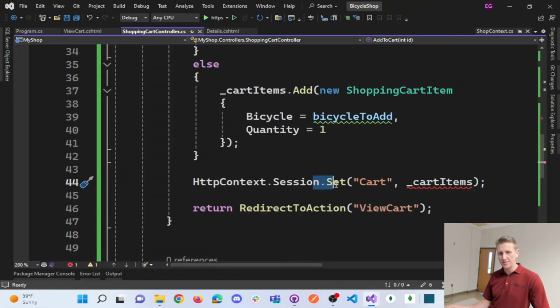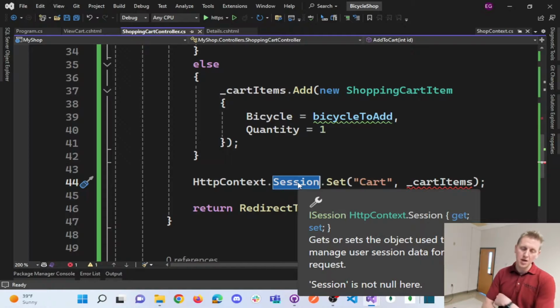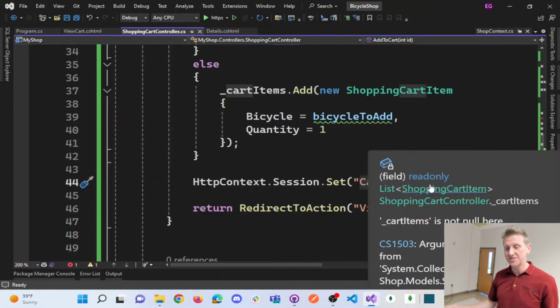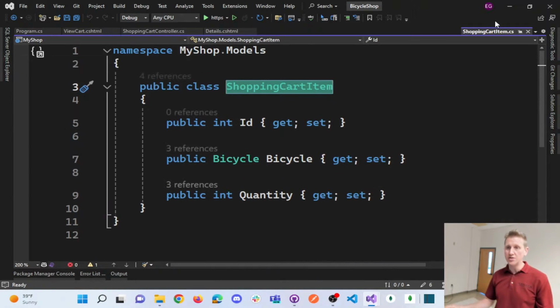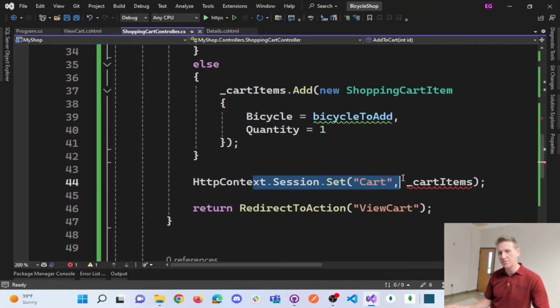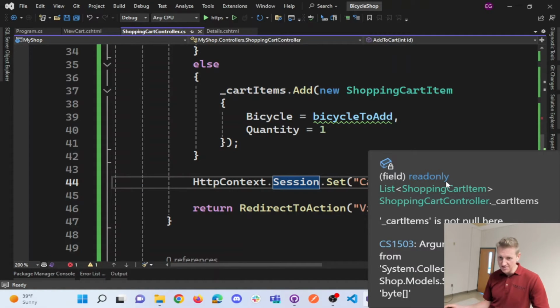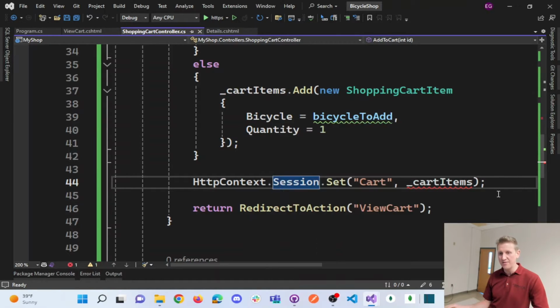Now, this line requires, okay, so when you have session variables on the server, you could store integers, you could store doubles, you could store floats, or you can store objects. And so there's a lot of different things you could store in these session variables. And this is barking at me here because it doesn't know how to save cart items into a cart.